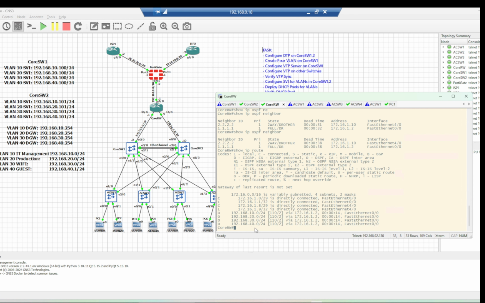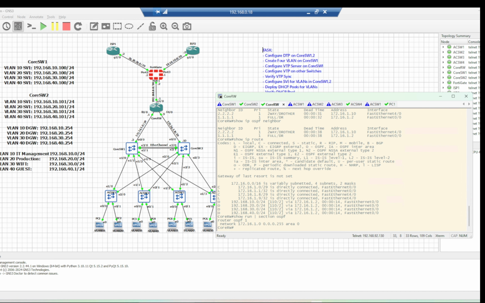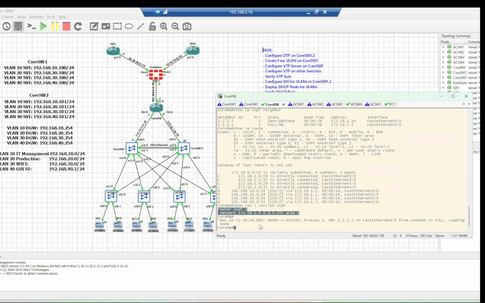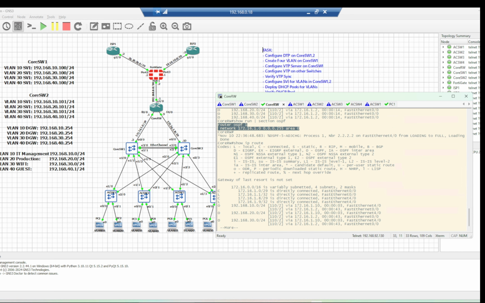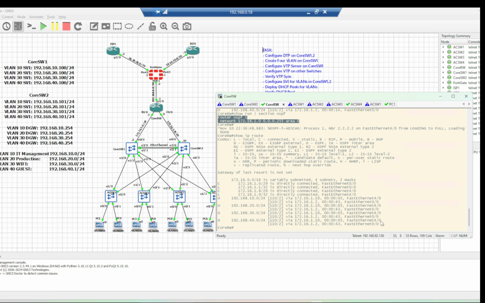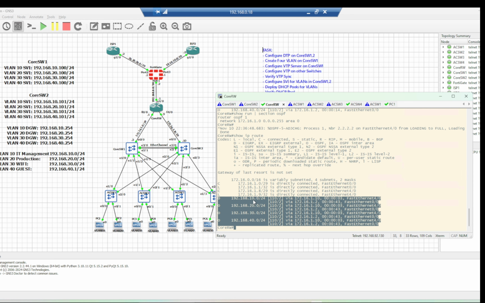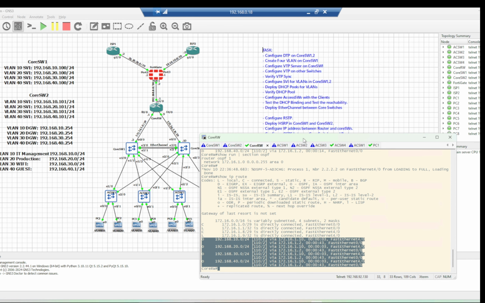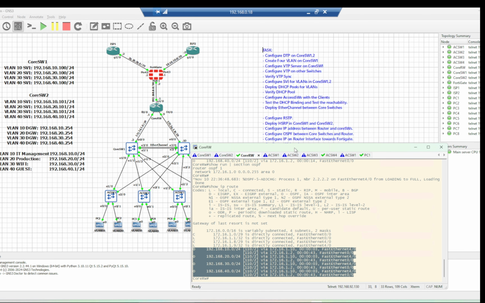If we do show run section OSPF, we added only one network here in area 0, but the router is learning the OSPF network, which is the VLAN interfaces, via the OSPF mechanism. Okay, so that's OSPF in very brief.